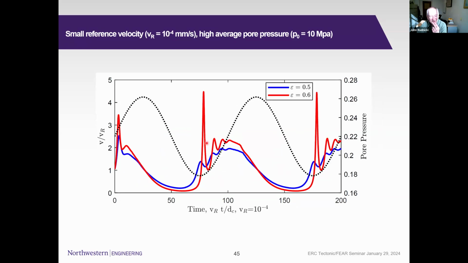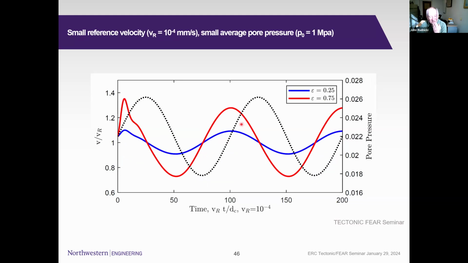So we've done a number of simulations. This is at higher amplitudes. So you get, again, higher spikes, but here it occurs near the trough. And this is the case of the lower pore pressure, which I don't think they show the results. In here, you don't get spikes at all. You get this rolling behavior, and it's very close to the reference velocity. So it's possible they didn't see anything in experiments of this type.